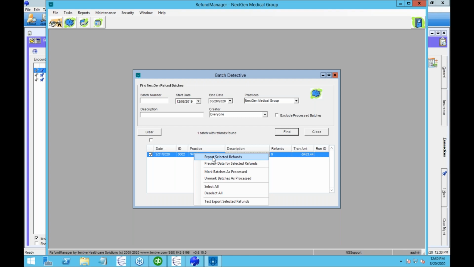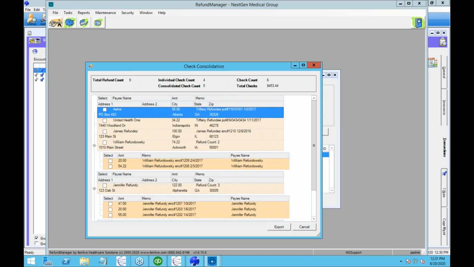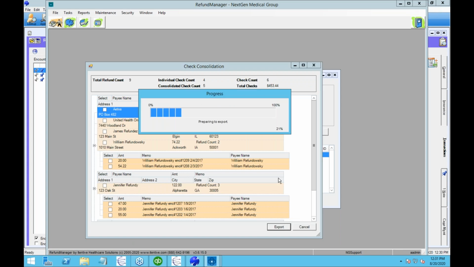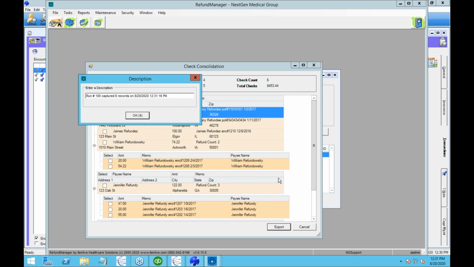Some of them, like QuickBooks, we support via a direct interface. Other ones will output files that can be imported in by the accounting system that you have. So when I say export, it's going to open up a conversation with QuickBooks, and it's going to set up those demographics and payments and do some GL mapping when it pushes the checks into QuickBooks. So as Tom mentioned, this is an automation piece where we're automating and bypassing the data entry, eliminating any mistakes that may be made keying things in. So it goes right over.